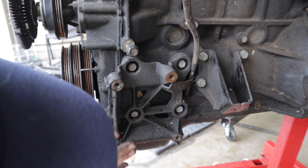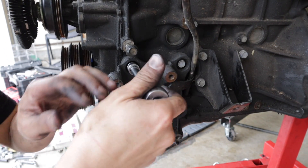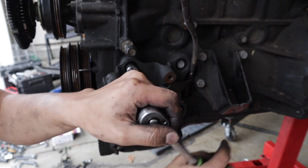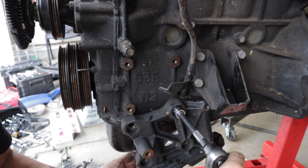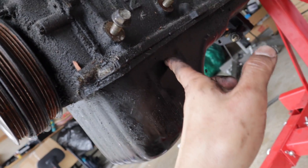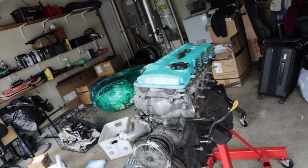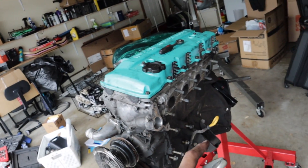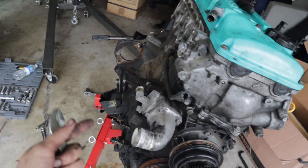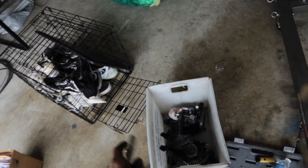Right here is the AC bracket — we're just going to take it out so I can clean it. If we don't need it we'll throw it away, if we do I'll put it back. The next thing we're going to take off is the oil pan, because when we run a turbo we're going to have to drill a hole right here and run an oil line to the turbo. So might as well knock that out. We got the alternator off, took out some brackets, got the power steering off.